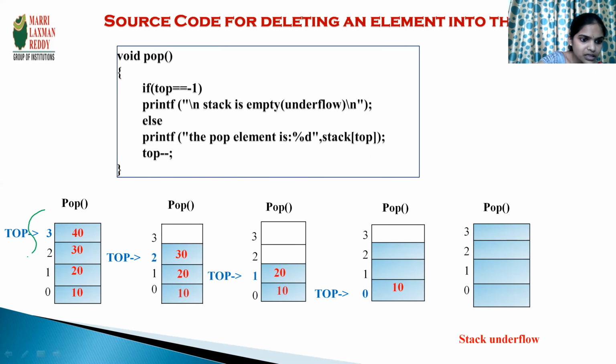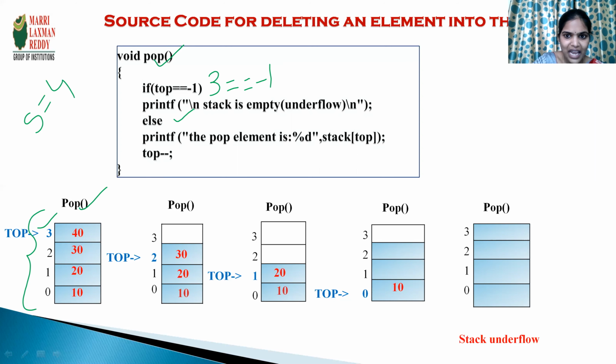Here we can see in detail with this example. This is a stack with elements already pushed onto it, where top is pointing to the topmost element of the stack. Now I am performing pop operation on this stack. Here the size of the stack is 4. Top is pointing to 3. Is 3 equal to -1? No, it is not equal to -1. So we go for the else statement. Here I am popping stack of top. Which element am I popping? 40. Stack of top is nothing but stack of 3. The element is popped out and top is decremented. So when top is decremented, it moves to 2.